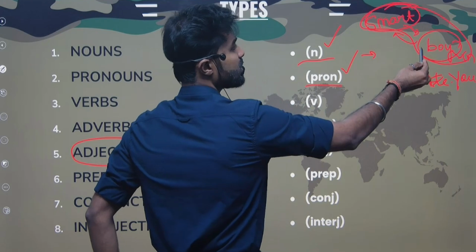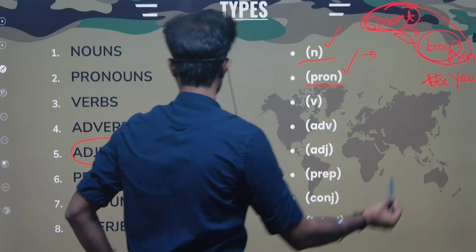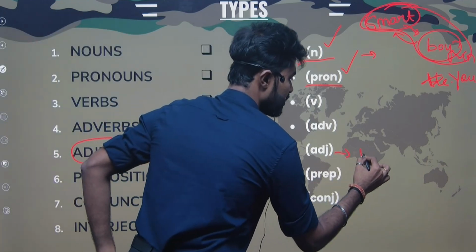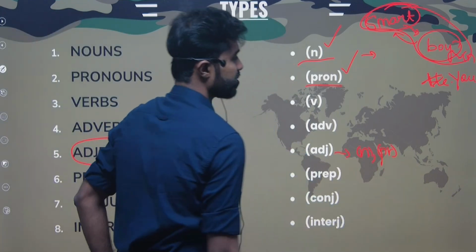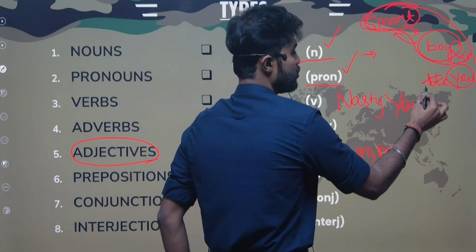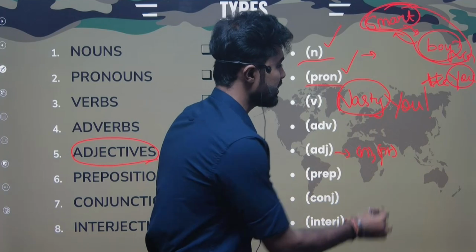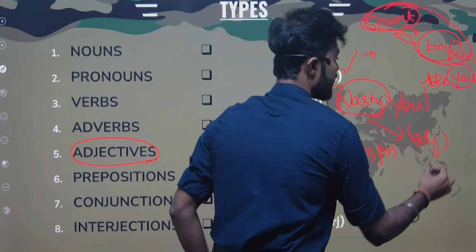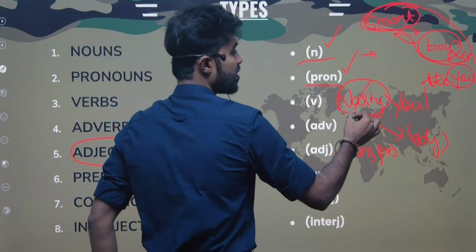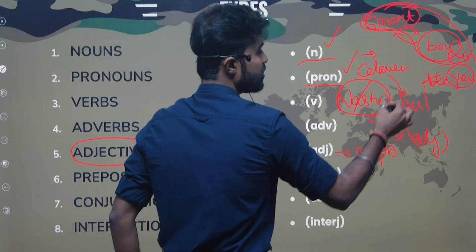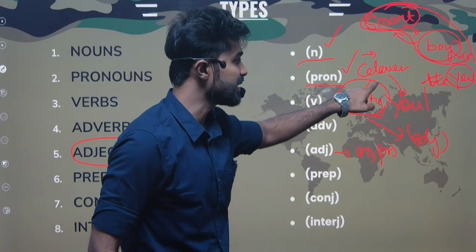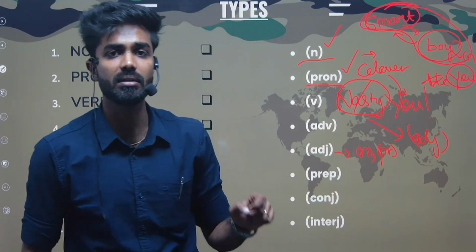So, those words which modify a noun or pronoun, we call adjectives. Okay? Adjectives will modify nouns and pronouns. That's it. Clear? So, for example, I'm telling nasty you. Here, nasty is an adjective. Why? It is modifying the pronoun you. Instead of nasty, if I'm using clever, clever you, then it is also an adjective. Why? Clever or nasty are words which are modifying the pronoun you.